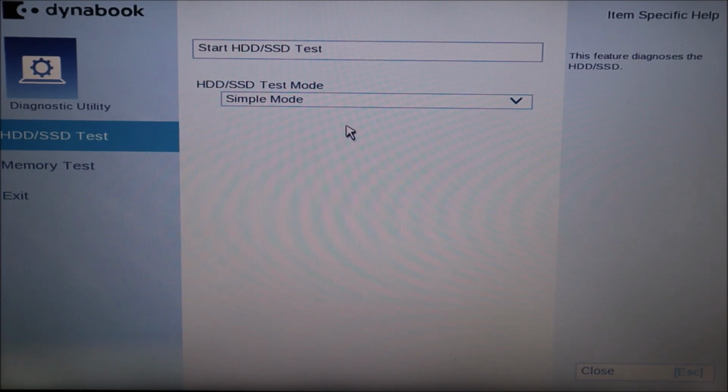Also, if you don't have this diagnostic test ability, some computers do not come with this capability, so you won't even be able to access this option. In that case, as well as if your hard drive is not able to be scanned in this test or it shows as not installed, you would want to next reseat the hard drive, the physical hard drive. Try unplugging it and plug it back in. I'll play a clip now for you showing how you can do that.